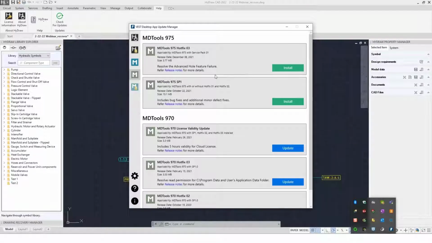So in this case, since how we always do our updates is in order from release, if I only wanted to install Service Pack 1, I could click this and it would only be Service Pack 1. But if I clicked the install for hotfix 3, it would actually give me both, and go in proper order when it does the install. And so this will actually be something that will be controlled separately. So it won't be included with the 2022 release. It will be released a little bit later. We're still working on some other items for that as well.